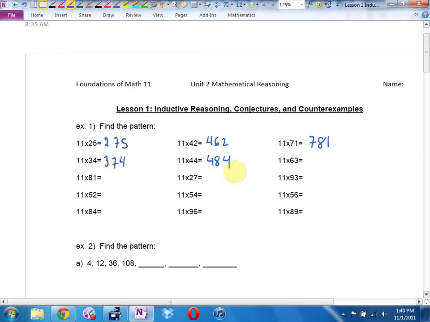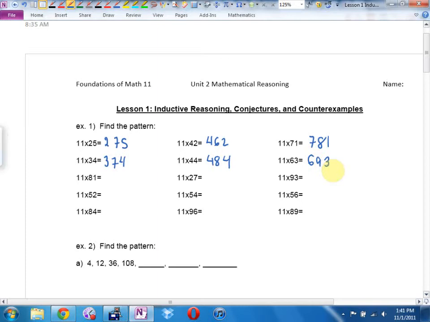You know 11 times 63? Tell me what you think the answer to this next one is, Matt. 11 times 63. This is how I know if you spotted the pattern. See, if you can't tell me the answer, well, then you're out of luck. Jeremiah. 693. So Jeremiah is on the bandwagon. Let's see if we can get a few more people on.